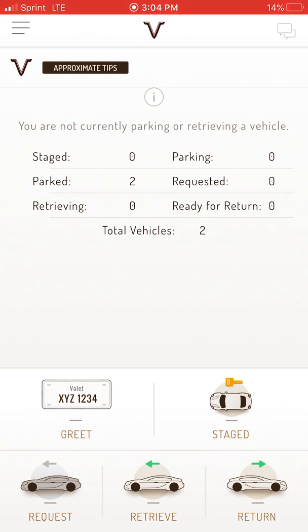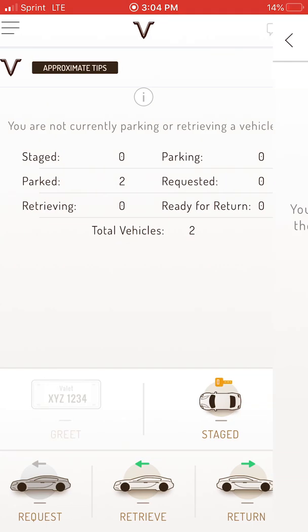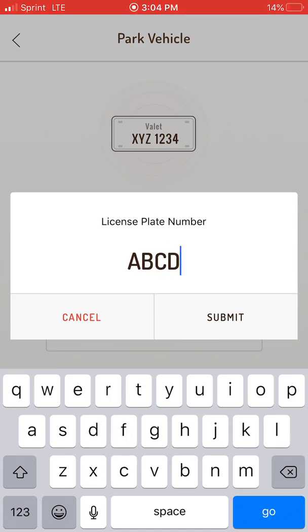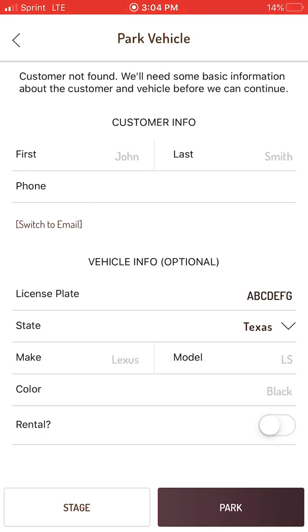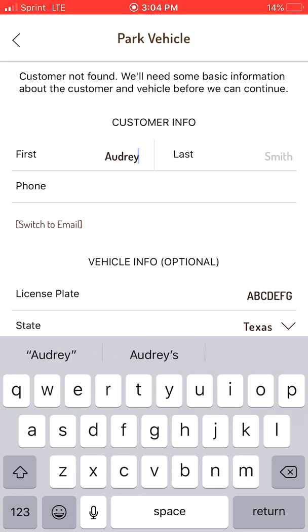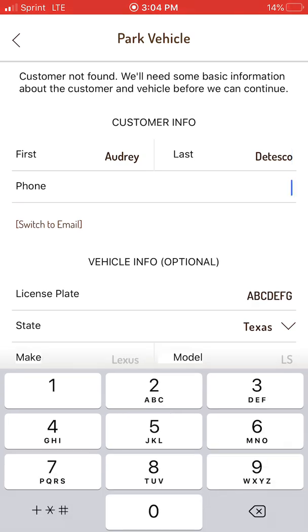Okay, so the next step that I want to do is show you what it looks like for a very new customer that doesn't have a profile set up in Vark. So I'm going to hit the greet button. I'll enter in a license plate. I'm going to do A, B, C, D, E, F, G. Well, surely there's no license plate set up for that. No, nobody showed up, so it goes right into the details that you would put on a paper ticket into the app. So first things first, I get the name. I do a last name and a phone number. So I'm just going to put in a fake phone number. This is a fake account.